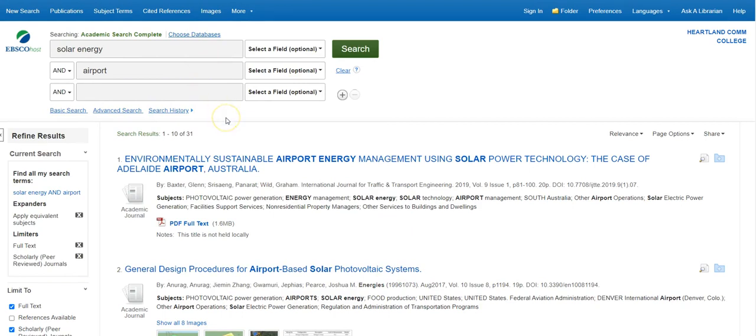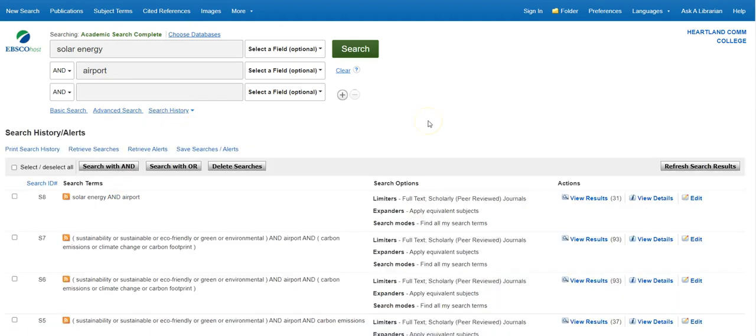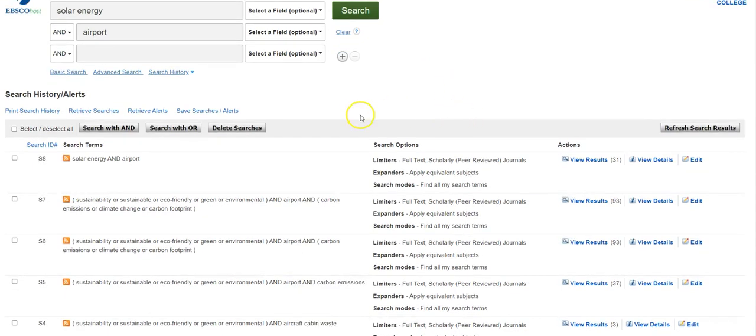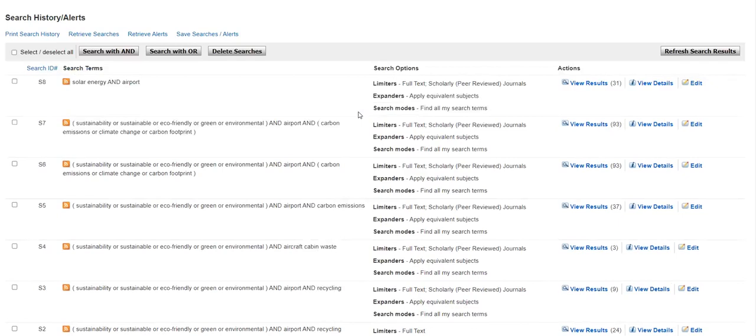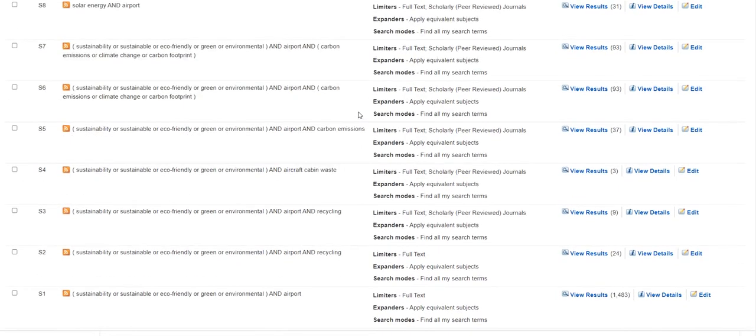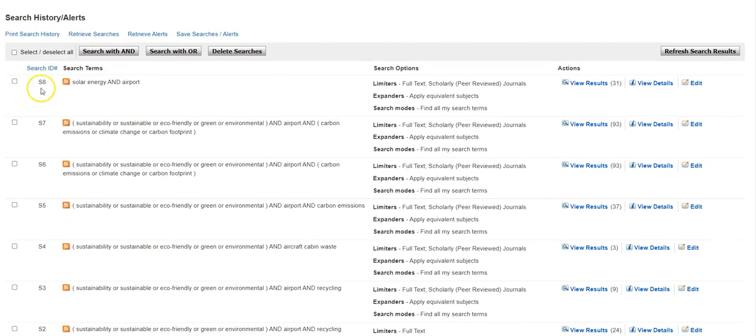If this seems confusing, or if at some point you lose track of your search terms, that's totally okay. That happens a lot, especially once you get started and you get confused about which terms to enter and how many times to go back and forth and try different terminology. Right under these empty boxes here is search history. If I click that, right now, just during this tutorial, I searched 8 different searches.